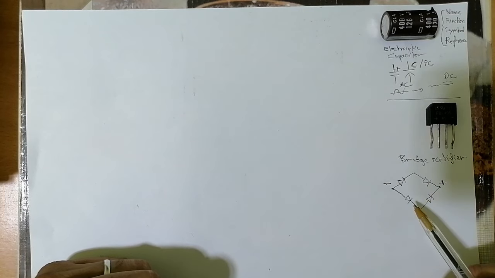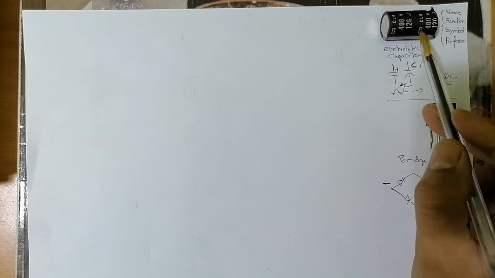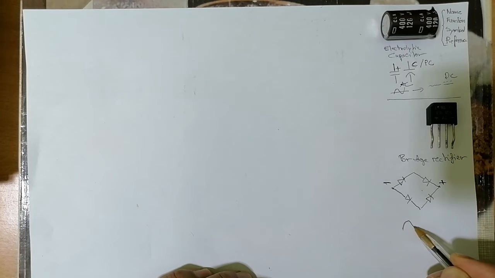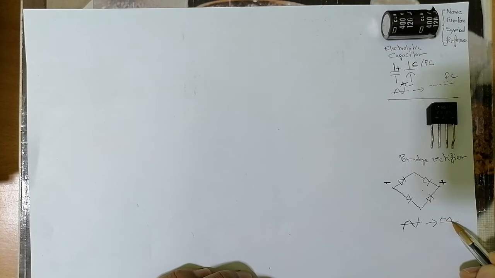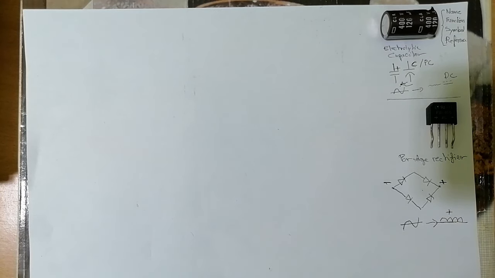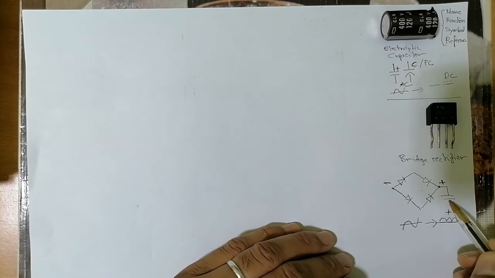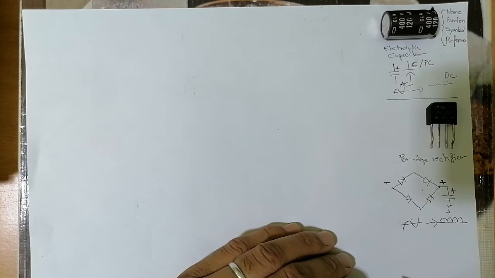So the function of the bridge rectifier is a little bit like this capacitor. It rectifies the voltage. Here, for example, we have the alternating voltage. It will transform the alternating voltage to DC voltage, or basically keep only the positive alternance. The bridge rectifier is always connected with the electrolytic capacitor. So the bridge rectifier and capacitor transform the alternating voltage to DC voltage.